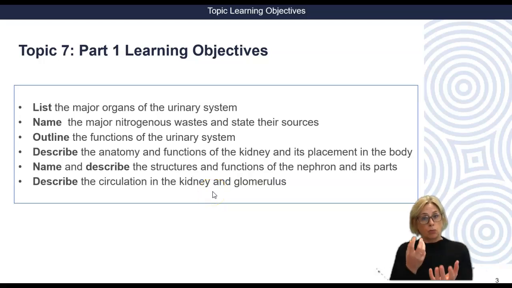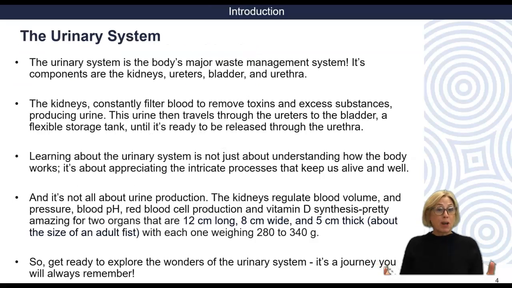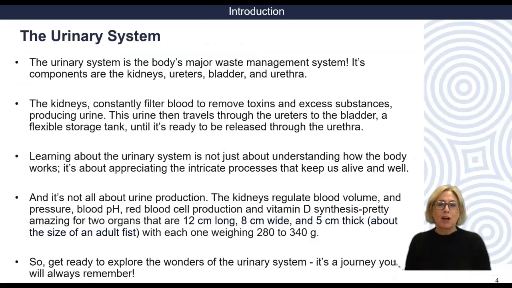And for those of you that don't know, the glomerulus is a network of capillaries that is absolutely essential for the first part of urine production, which is filtration. And there are about 2 to 3 million of these capillaries evenly distributed across the right and left kidney. Pretty amazing, right? So just by way of introduction, you can read this yourself.